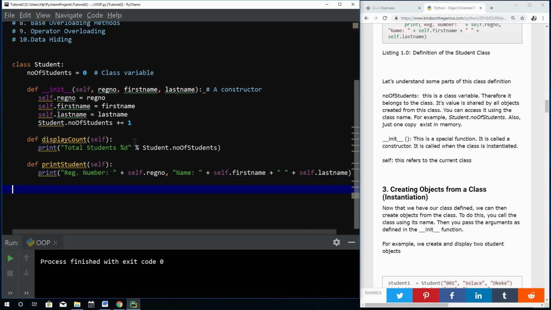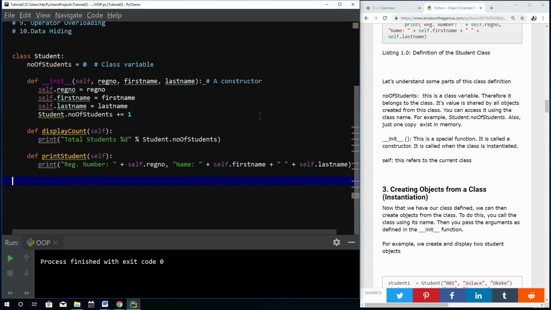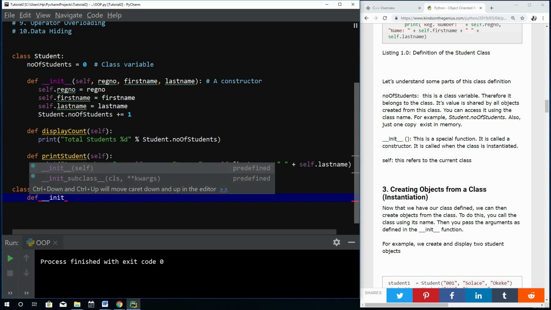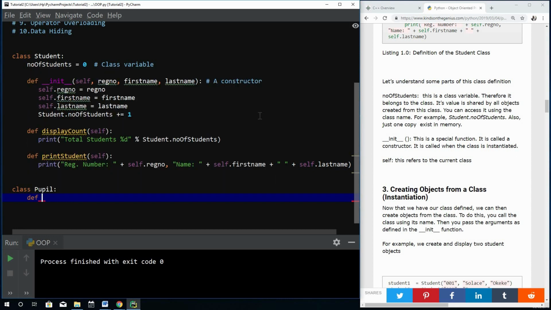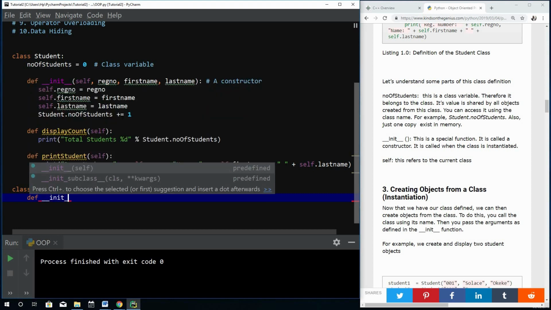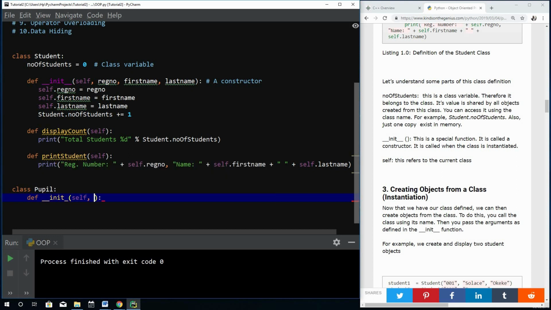Now, assuming that this class is complicated, let's create a simple class, just a class that has a student and his name. Let's call this class pupil. So now you can say def init, def space init, and now we have self and now we have name.